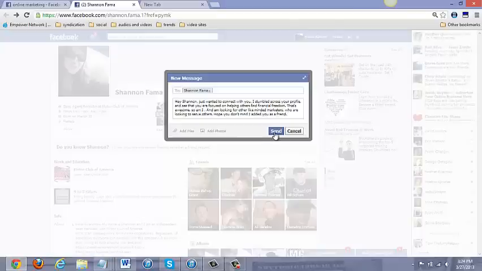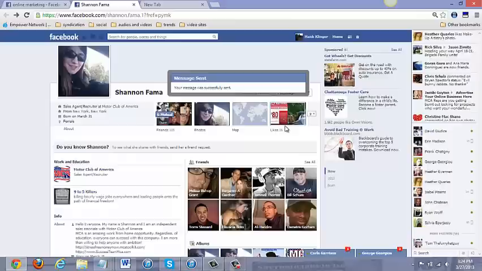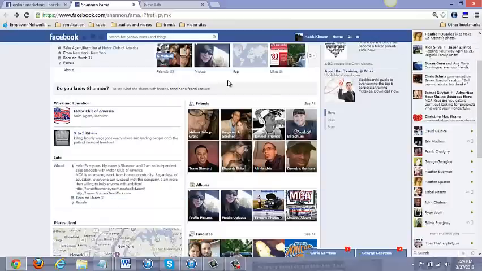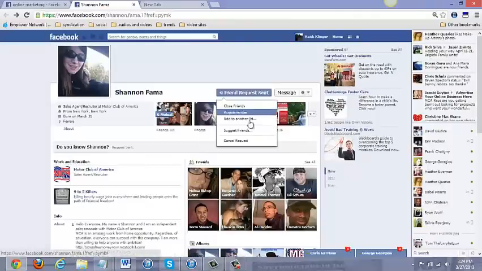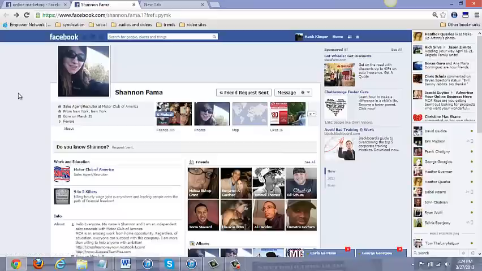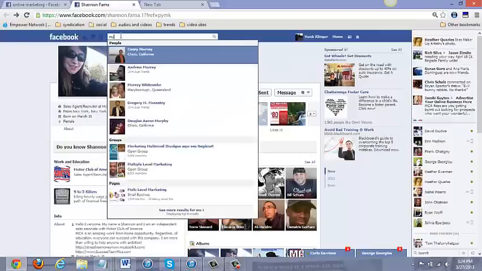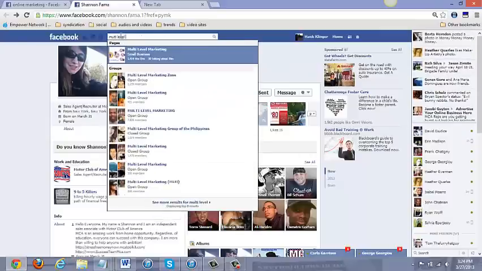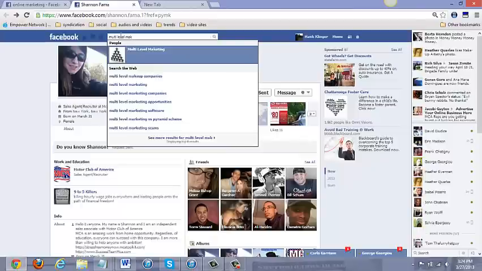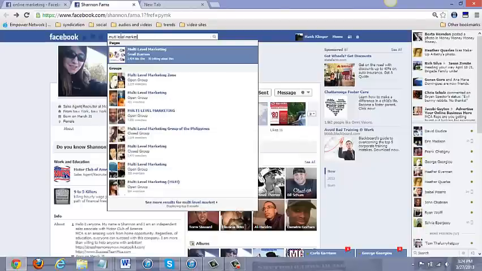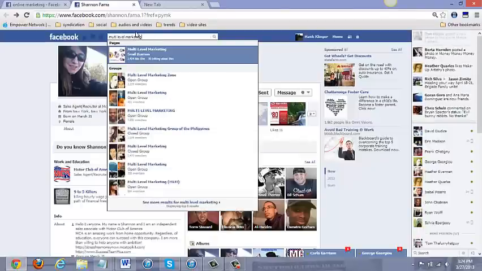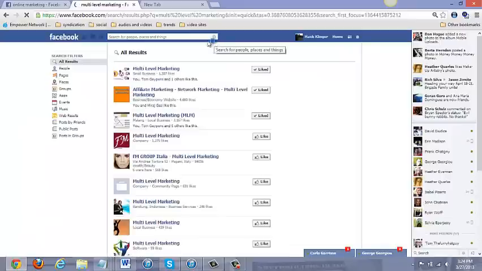But the secret is always sending this message first and then going right here and adding the friend second. And I can do that to 20, 30, 40 people a day, and I don't seem to have a problem when I send the message first and then add the friend. And like I said, that's for online marketing. You can go into multi-level marketing and you can get this done with a lot of people every day.